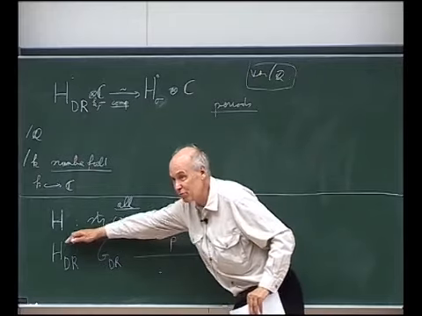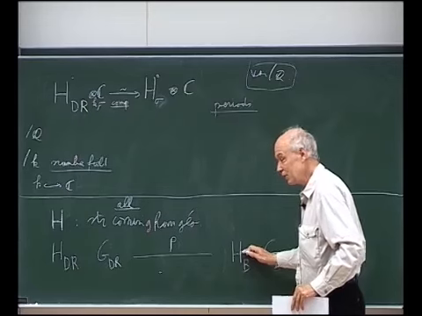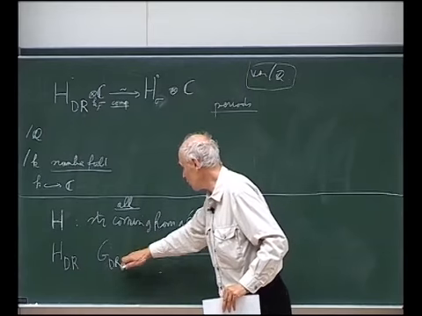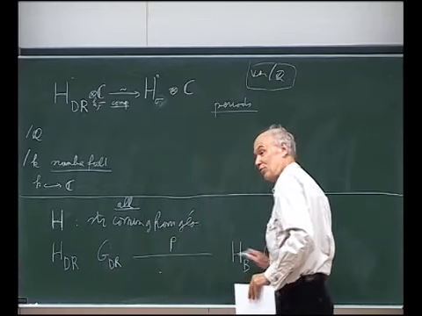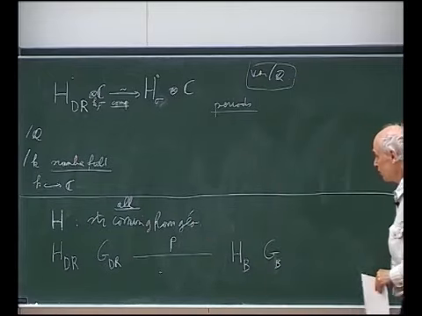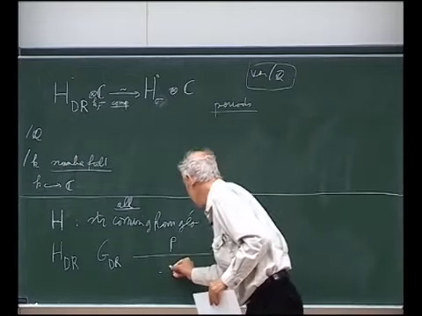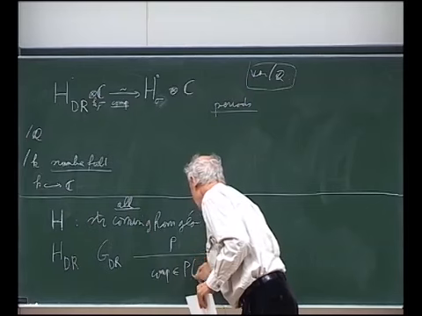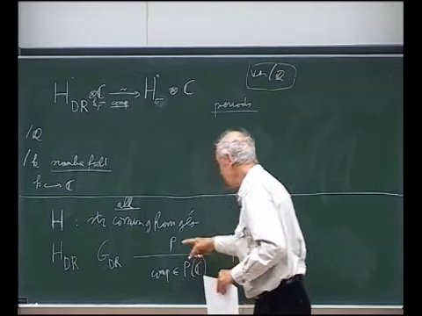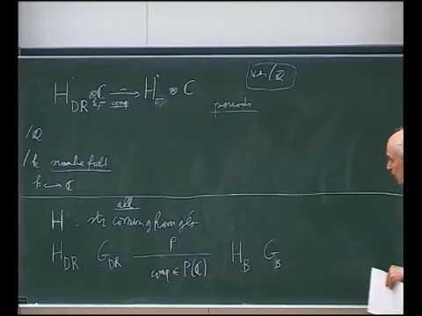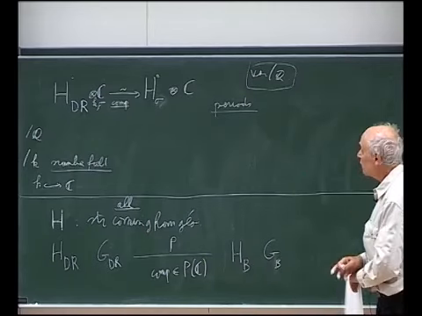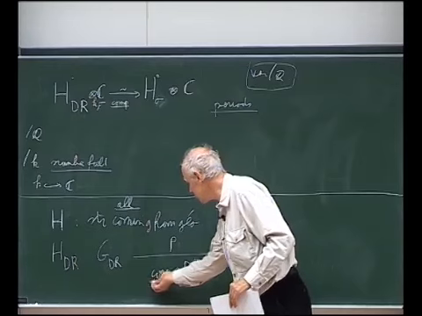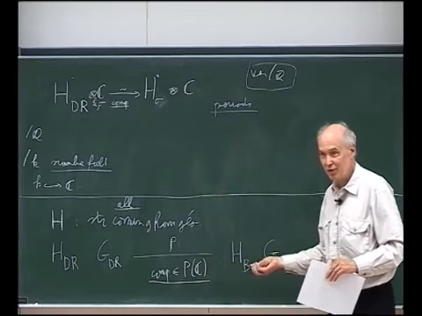Sorry, G de Rham was the automorphism of H de Rham. G de Rham is the automorphism group of H de Rham and G Betti the automorphism group of H Betti. And in between the two, we have the isomorphisms of H de Rham with H Betti. And this is a torsor under G de Rham and a torsor under G Betti on two different sides. And the comparison isomorphism is a complex point of this variety.